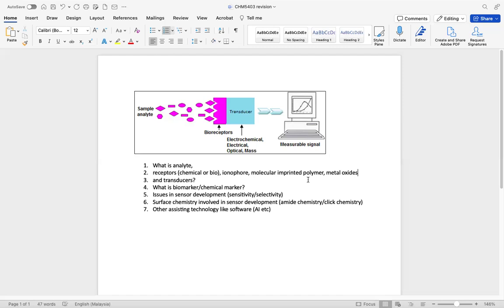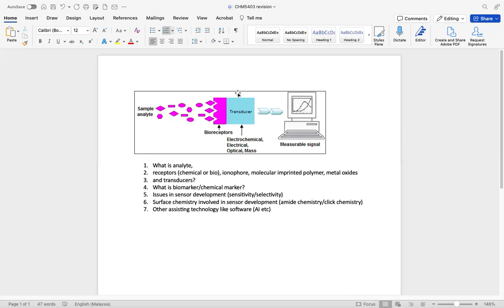The performance of the antibody can be different for different batches. Why? Because it is harvested from animals such as rabbits, mice. So synthetic antibody probably can be a better alternative. So watch out for these technologies of receptors. Okay, there are a lot of others that probably I also don't know.